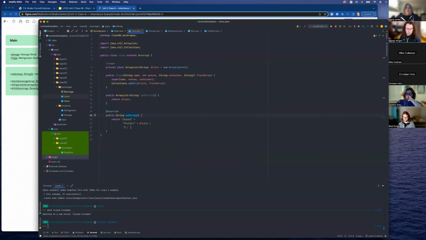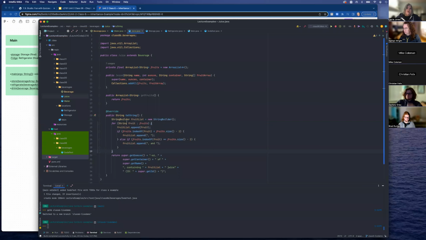It doesn't actually recognize the stuff coming over from Beverage. So I'm going to replace this with this, but I want it to actually list out all of the fruit stuff, and I'm going to call this fruitList. I'm going to use this StringBuilder thing we've seen before, where we create a string that can be built with an accumulator pattern.